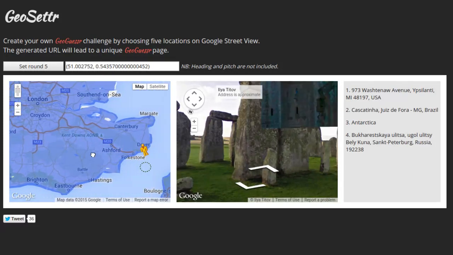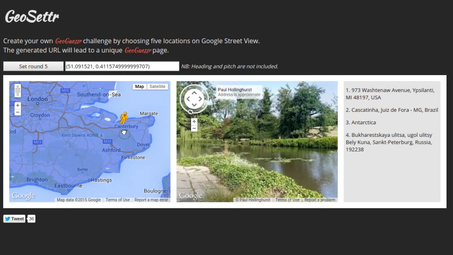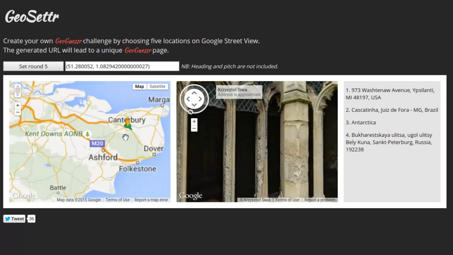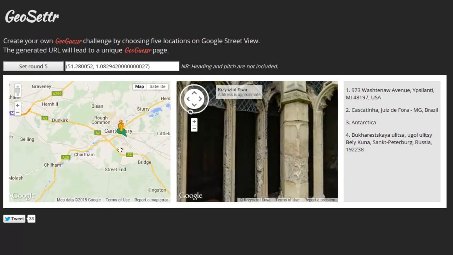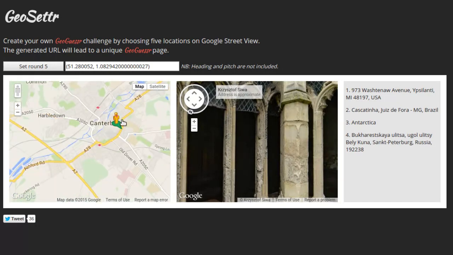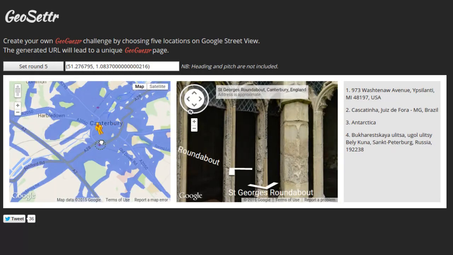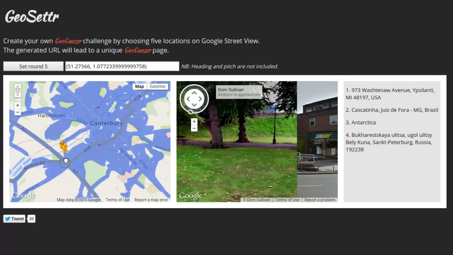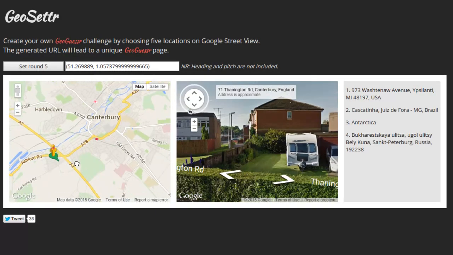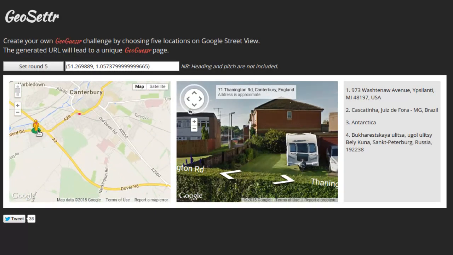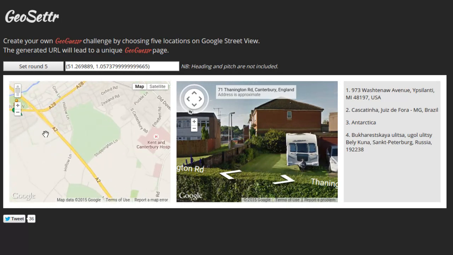And we're going to go kind of by Canterbury because it's not large. Well, I don't want to be in the actual... Come on. I want to be on the road. I don't want to be in the actual place there. Let's go down to the A2. And let's see. That's a very small place by the A2.